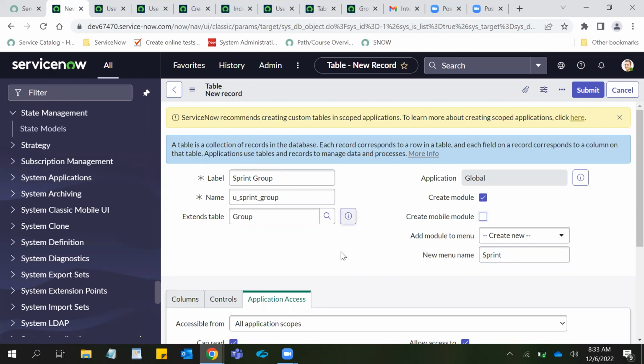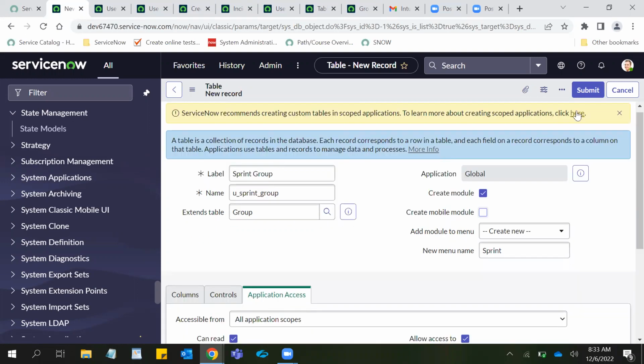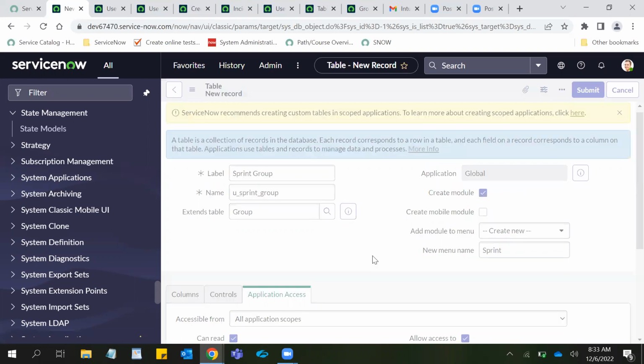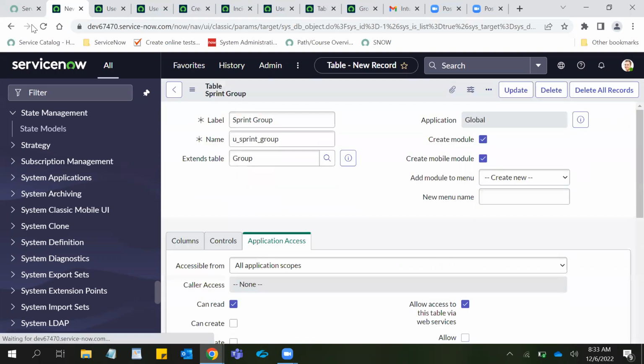Okay, so now we have all the mandatory details filled. So I'll just save this. Okay, so now this is saved.